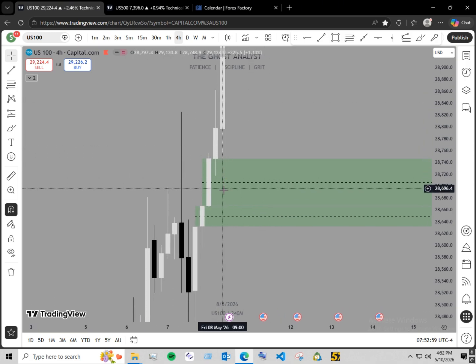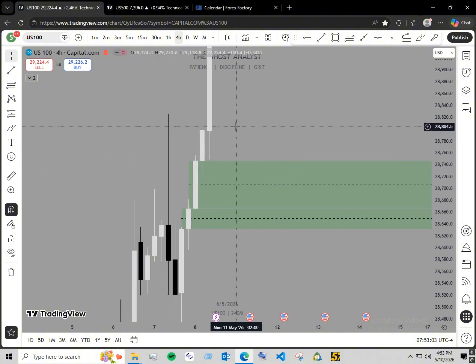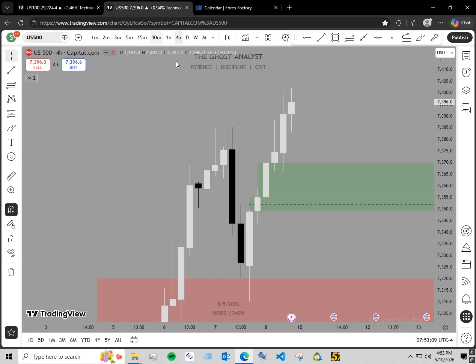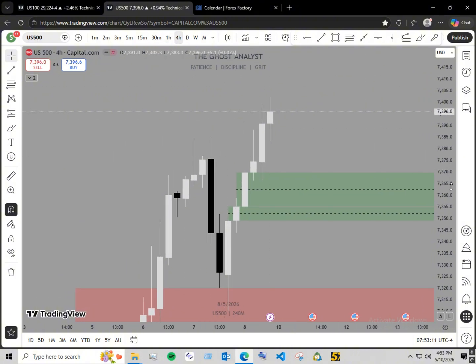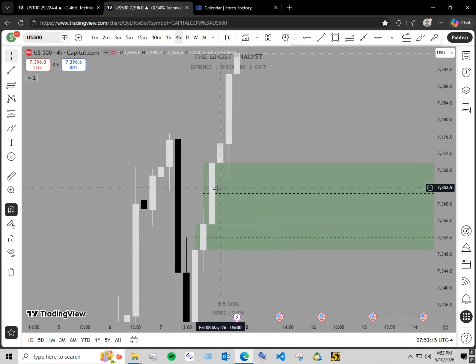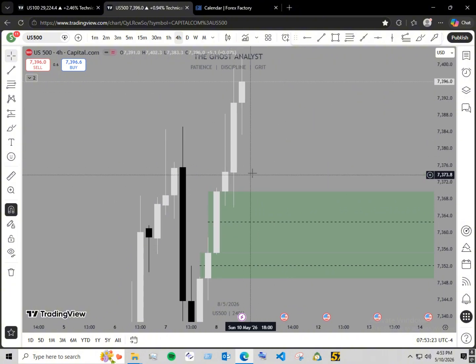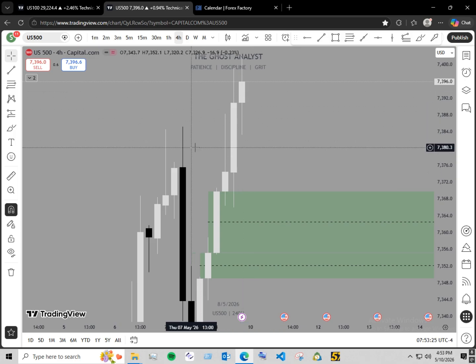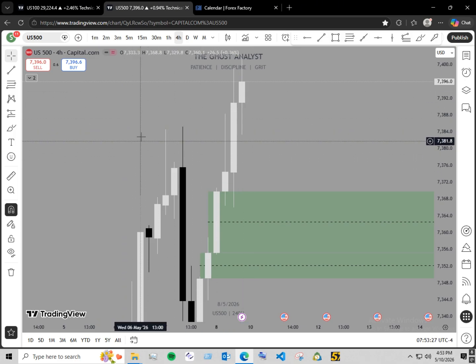I wanted the market to tap into one of these 4-hour gaps, and especially this upper one, because at all-time highs we don't usually get deeper retraces. So the upper gap was my main target, and on US 500 at that time we had not taken out this all-time high. And the same thing, I was targeting the upper 4-hour gap, that the market will come into this and then give us bullish momentum and bullish displacement towards the upside towards these highs.